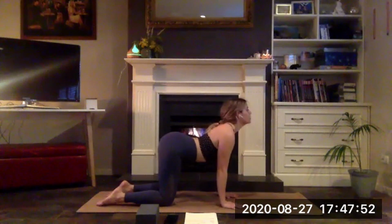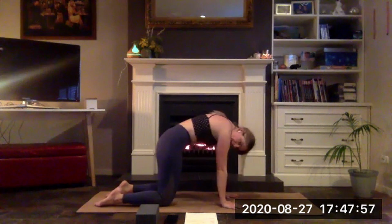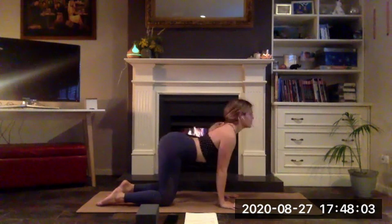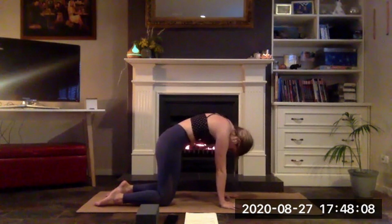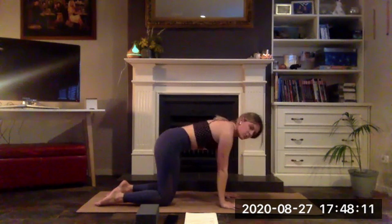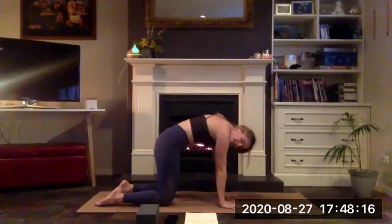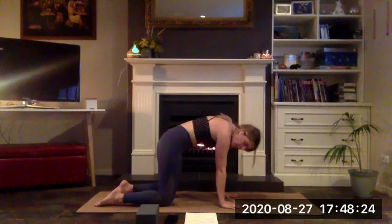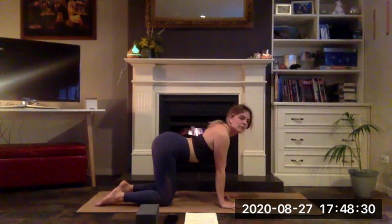And begin to move at your own pace with your breath. This is your practice. What feels right for me, or what looks right to others, may not be right for your own body. So that's part of what we gain from yoga practice, from our asana, is getting to know our own bodies, as perfect as they are.